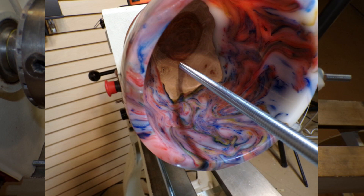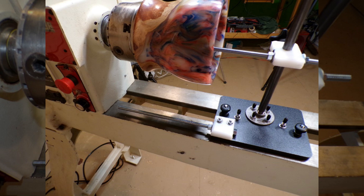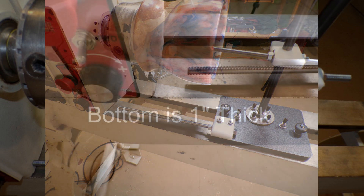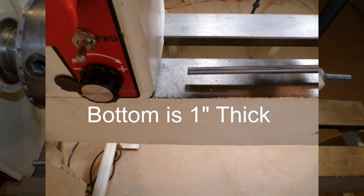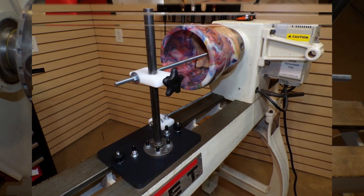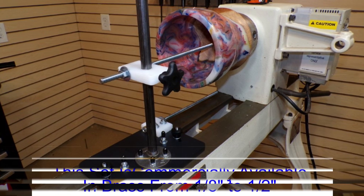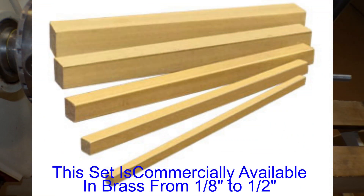After the initial setup, when you want to check the bottom thickness, you would just place your jig on the bedways with the lathe turned off. Move the jig until the top rod touches the bottom of the bowl. The distance from the bottom rod to the headstock is your current bottom thickness. You don't have to move a dowel and lock it down and then sight by eye to see how close you are to where you expect the bottom of the bowl to be. That's not very accurate, and parallax can cause some serious errors. Some folks may even wish to create a series of gauge blocks to measure the distance from the bottom rod to the headstock exactly.